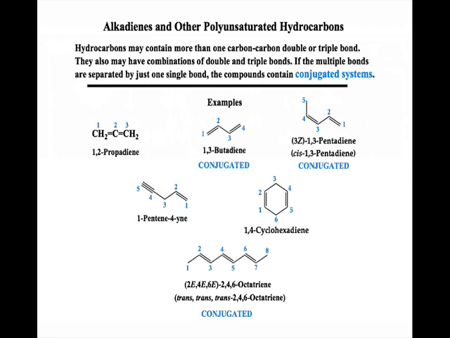So we've already talked a little bit about the types of conjugated systems that we can have. We can have something like 1,3-butadiene. That's a conjugated system because you have a pi bond, single bond, pi bond, that kind of arrangement. We also see that here, pi bond, sigma bond, pi bond. We also see that in this octatriene, pi, sigma, pi. So all of these systems that are labeled as conjugated are truly conjugated because of that motif. The others are not conjugated.